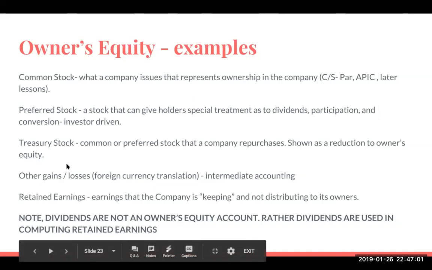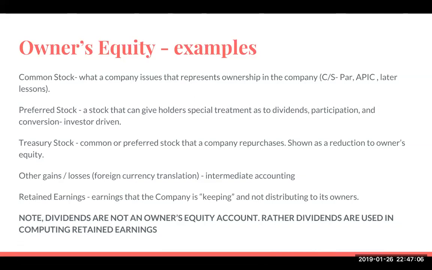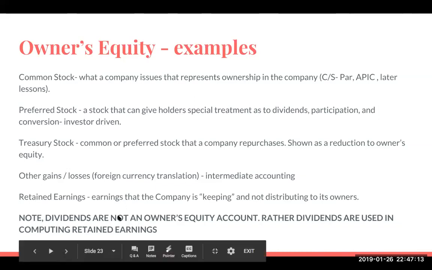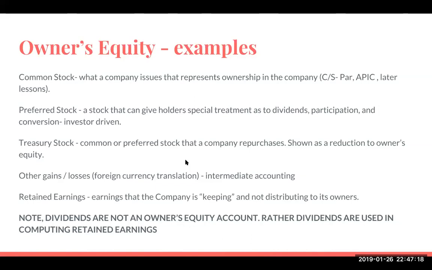Retained earnings. This is where a company has had net income and has not distributed it yet to the shareholders. Very important when you hear dividends: dividends are not an owner's equity account. Rather, they reduce retained earnings. They are not an owner's equity account, and when I say owner's equity account, I mean something that you will see on the balance sheet. So I'm going to pause really quickly and we'll take a look at another company and take a look at their owner's equity.